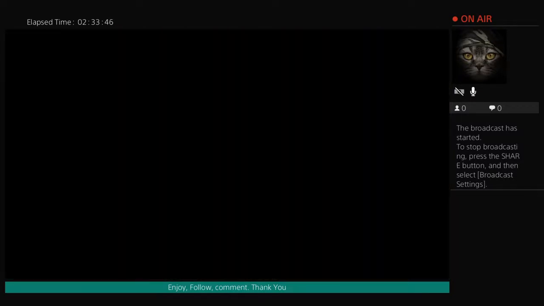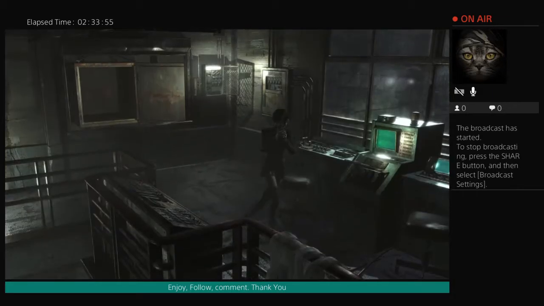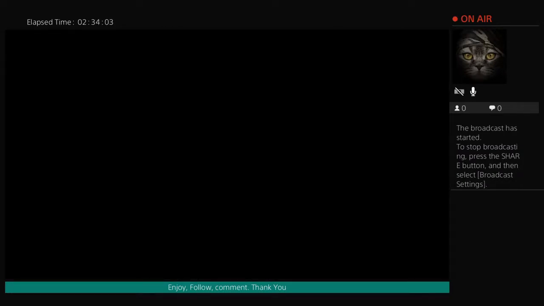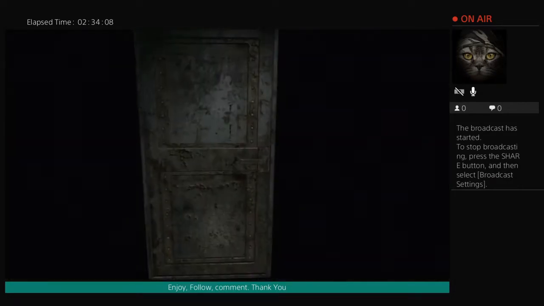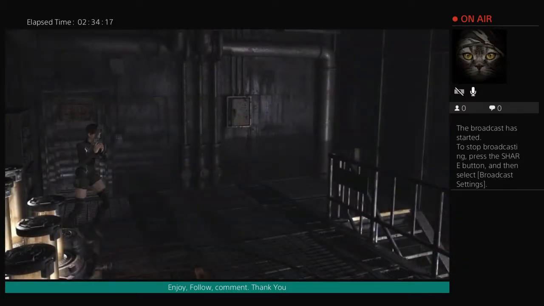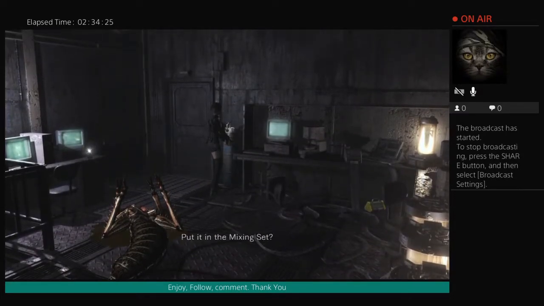We'll have her drain the water in the dam. Okay, we'll have her go through here. There's a couple of plague crawlers. These are the last plague crawlers you'll ever fight in the game. There's one up here. If you want to do this now, you can do this now.